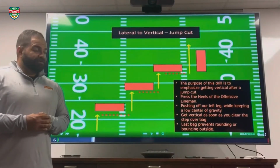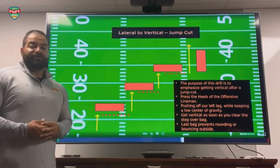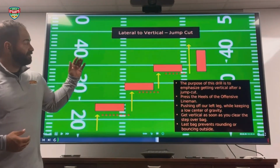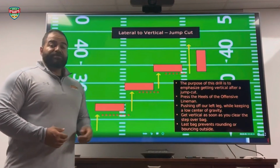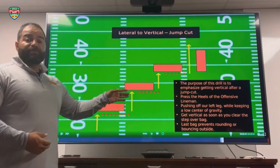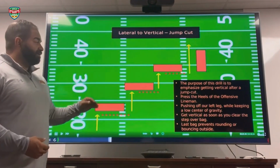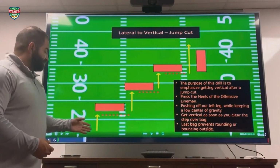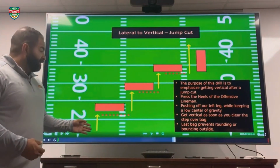I want to talk about my progression into teaching a vertical mentality. The first of that progression is the drill, which I like to call lateral to get vertical jump cut. You'll set it up with 4 step over dummies, about 5 yards apart, in a climbing pattern. You'll start off 5 yards away from the bag and you'll sprint.